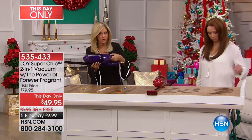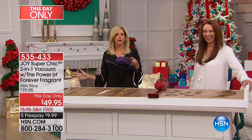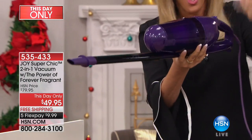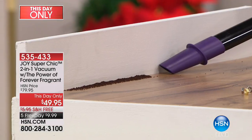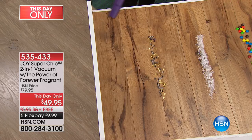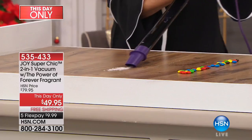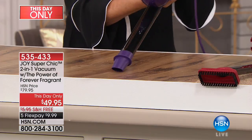Let me show you. You have to have power and get into corners. When I turn this on it revs like a jet engine — this is my mother's favorite product because it's so simple. You need something powerful and easy. Ready in the beautiful purple — like a jet engine! So I don't care if it's a crafting project or someone spills sugar on the floor or Halloween candy spills. Look at this — it's incredible!